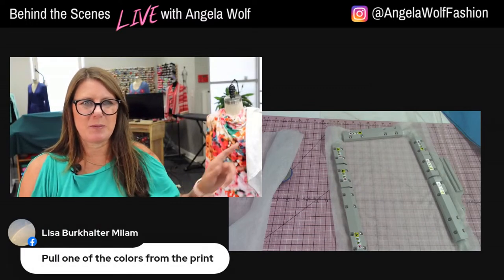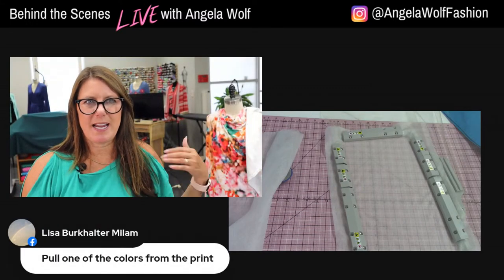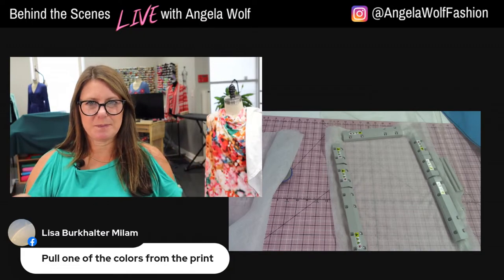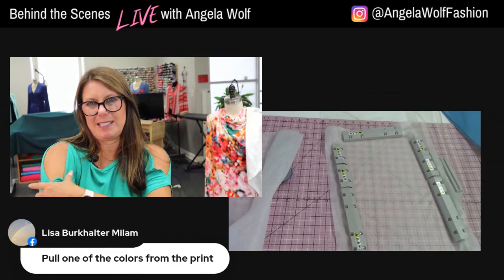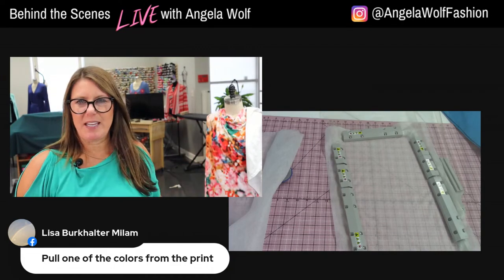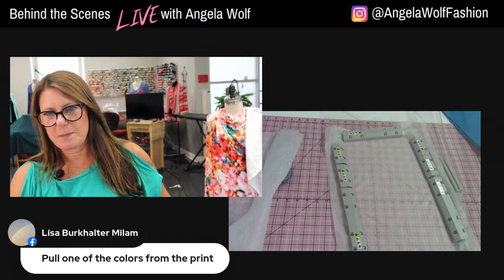Lisa, that's a good idea to pull a color from here and tie it in. So do you think a print and embroidered sleeves is a bit much? Or since it's going to be see-through, this has flowers on it. So I would definitely have to stick to the floral look.